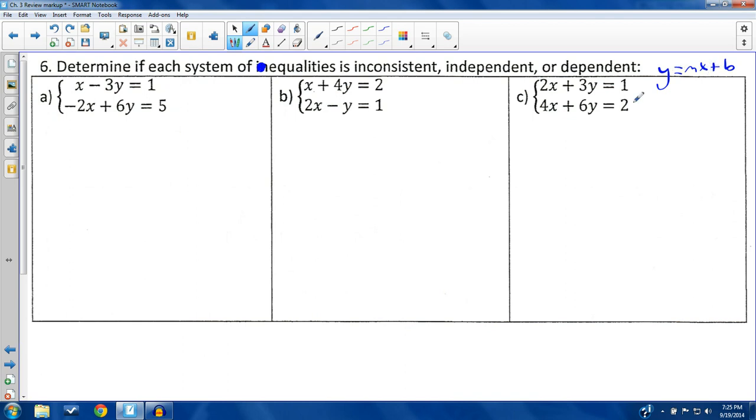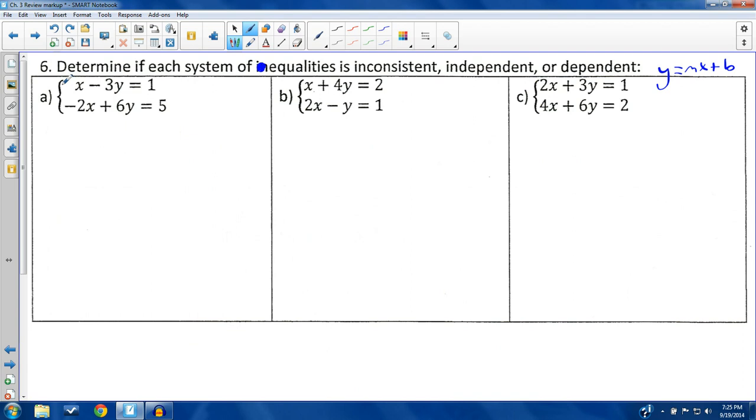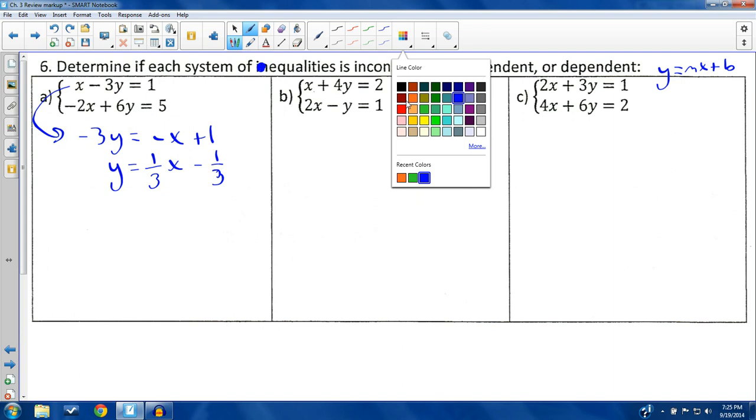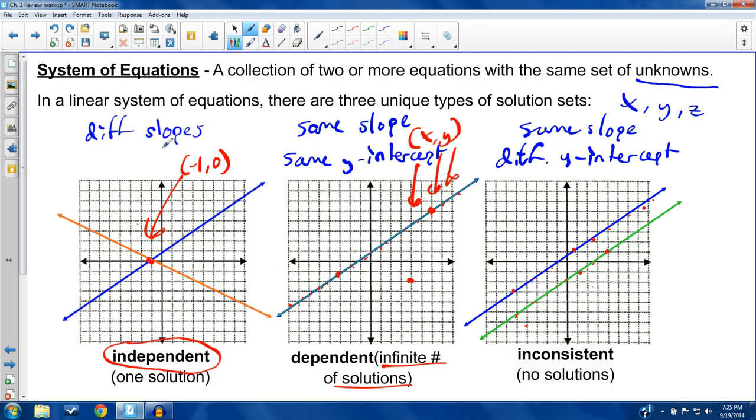Now, I won't actually graph these. But if you take a look at graphs, you can tell what will happen, and I know how to graph them that way. But I also know, take a look at this equation, what my slope is and what my y-intercept is. So I divide by -3, I get y equals 1/3 x minus 1/3. Okay, now that's for this blue one right here. The reason why I'm doing this is because these are unique. By looking at the graphs, if I know what my slope is and they're different, then I absolutely know these will intersect only once.